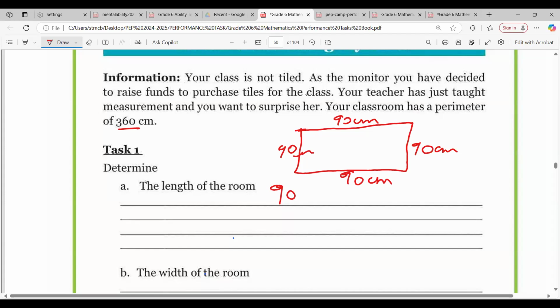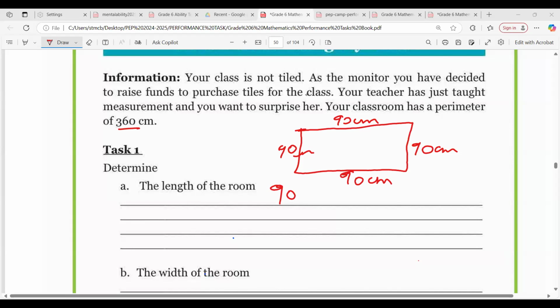Let me take someone else and see what was their measurement. We not just take one person, all right? We're gonna hear from the others. Unfortunately, we can't hear from every single person, guys. I just gotta take some persons based on the order. All right, Sakina, what was your measurement? It was 90 by 90. Oh, you did the same thing. All right, thanks so much.